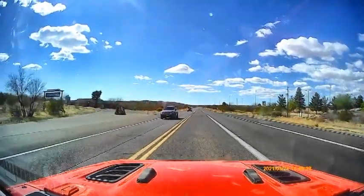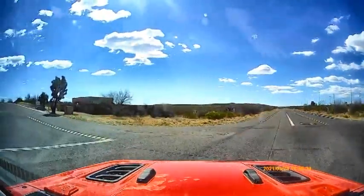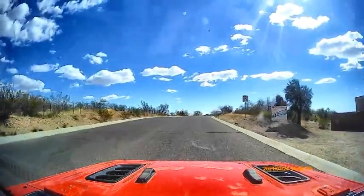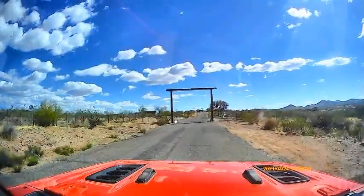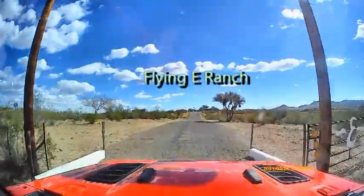The Jeep Adventure Academy took place at the Flying E Ranch. Paul registered as the driver on this hands-on off-road instruction course for Jeep owners. Although we've been hitting the trails for a couple years, the Academy teaches techniques and we did learn a few things while we were out on the trail. Come ride with us as we hit the trails and tackle a few challenges on the different terrain.